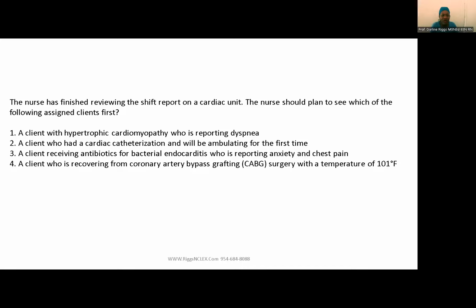Nice question. But you see, first of all, this is a priority question because I see the word first. So that tells me about the nursing process, right? But all of these are the same. So it's not going to help me eliminate answers. So I really do need to know my condition, my disorders here, but I'm also using Maslow's hierarchy. Okay, the temperature is not airway, breathing, or circulation. The cardiac cath is circulation, so you should be between 1 and 3. And between 1 and 3, 3 is your priority. That is your pulmonary embolism client.